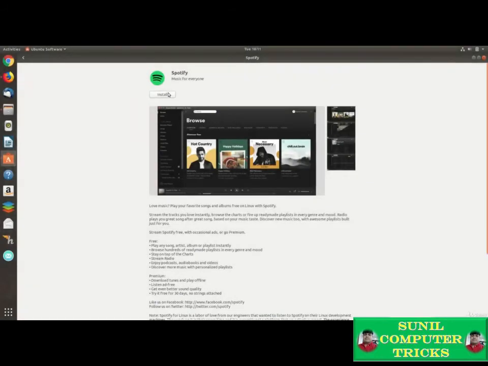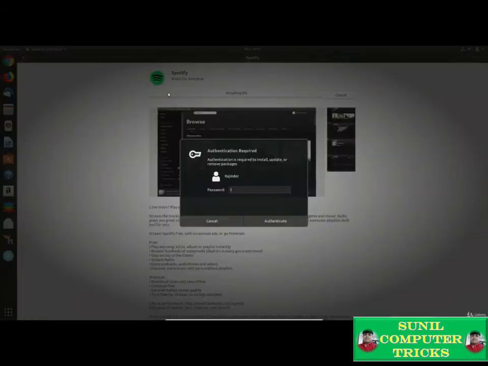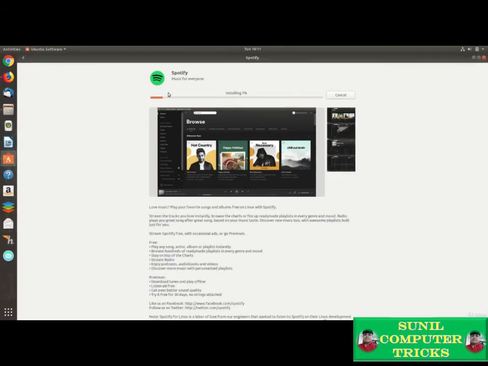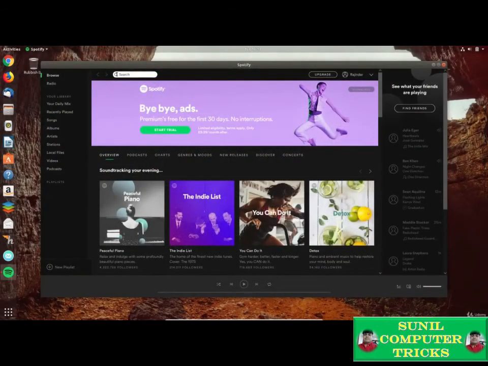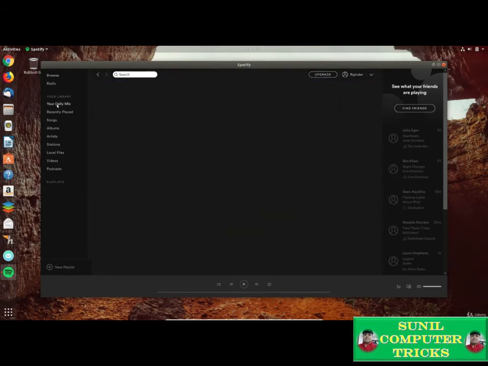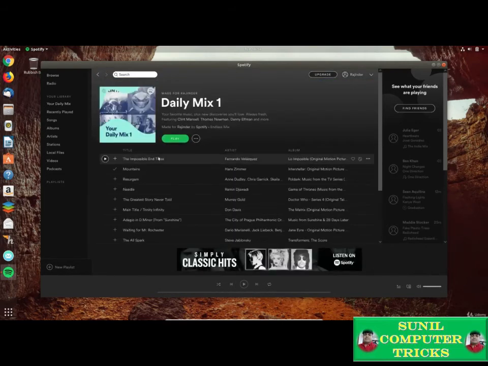For those of you who prefer streaming music for free, the Spotify app is just one click away. Spotify is free to use and is paid for by ads that play in between music tracks. It's simple to use, and I find it a great way to find new music. The daily auto-generated playlist adds variety to my listening pleasure.